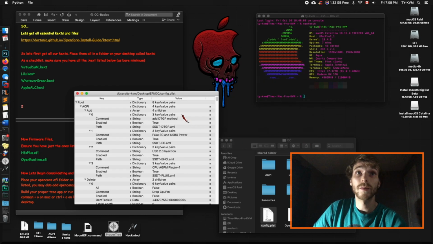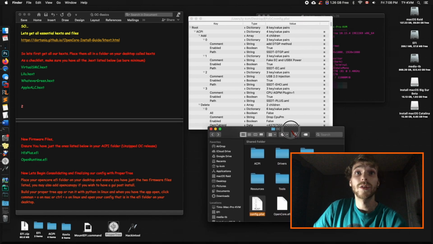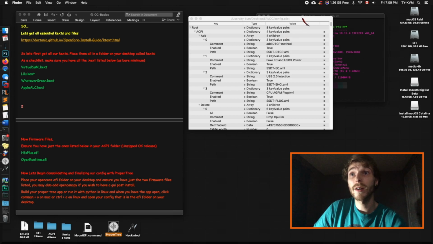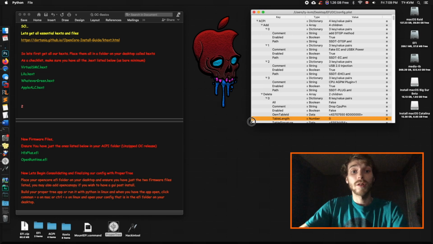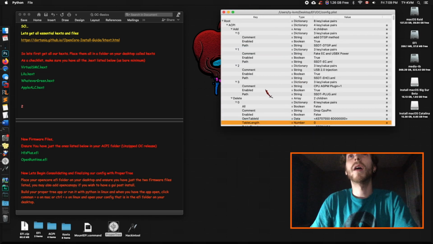Now, what you want to do from here is get that proper tree that I was talking about, and you can either build the app or you can just run it from the command line, whether you're on Mac or Linux. But basically, once you open that up, you're going to get something that looks like this. And from there, you open up your config.plist. Just use Command-O.